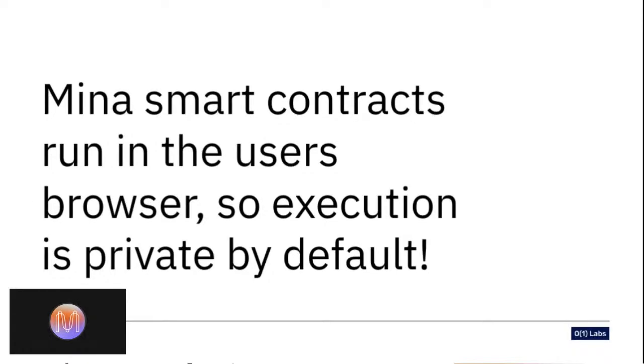But Mina smart contracts work different. They run in the user's browser. They're literally written in TypeScript. And so the execution is private by default. You run your code yourself. You don't send anything about it to anybody. You just send a proof that says that you did it correctly to the Mina nodes.